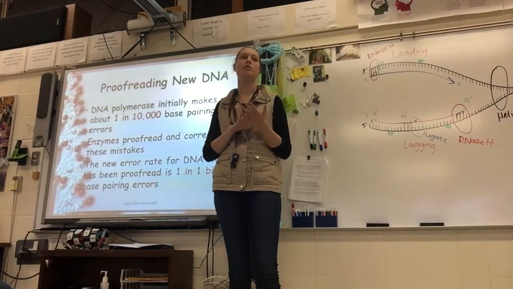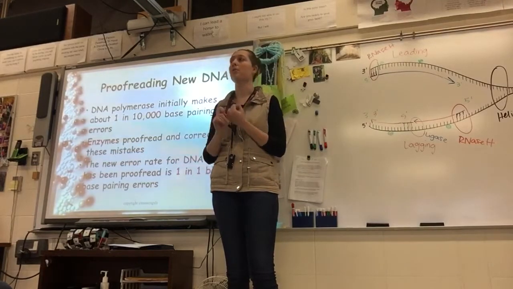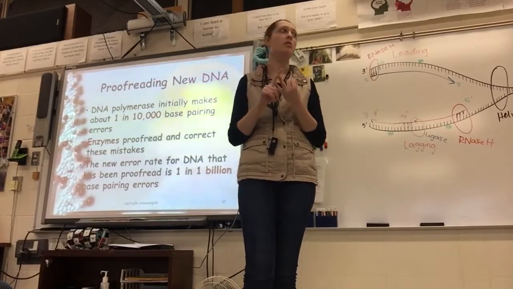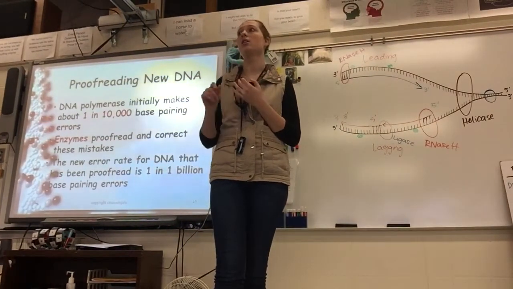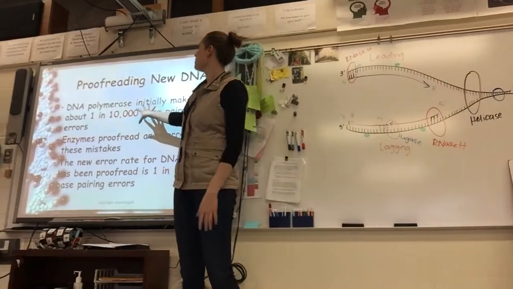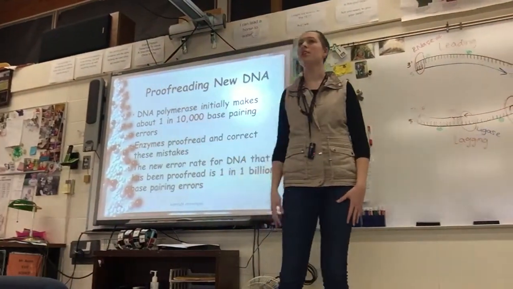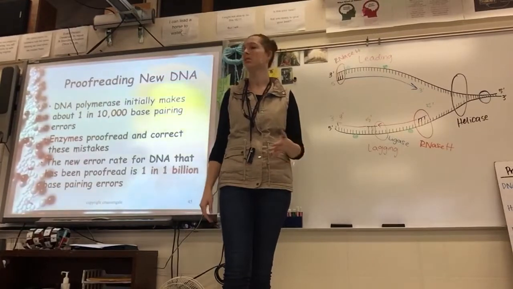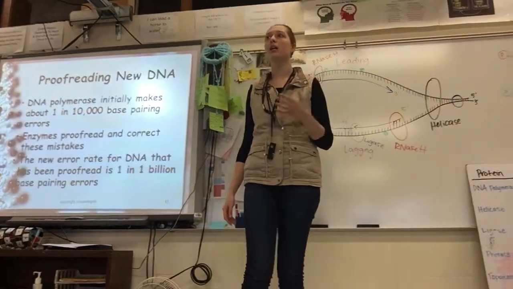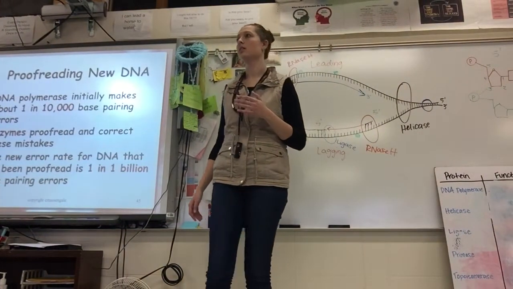Any of those errors can mean that there might be proteins that aren't formed correctly. It can even mean that there are mutations happening in our DNA. So we want to make sure that we catch those errors as soon as possible. We have about 1 in every 10,000 base pairs that makes an error. From that, we have some of our enzymes and proteins that are proofreading and double checking everything.